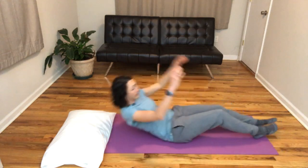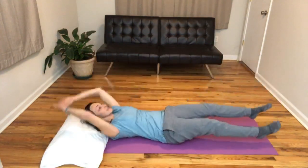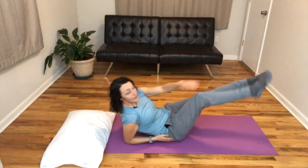Exercises are tools, y'all. They're tools to help you understand how to move better. Working to just lift stronger, working to just do the biggest and the best exercise is all cool. But it may not be right for you. And so understanding that doing V-ups might not be the best exercise for you. As you can just see from me, it's not the best exercise for me. I did it super sloppy. My form was off.